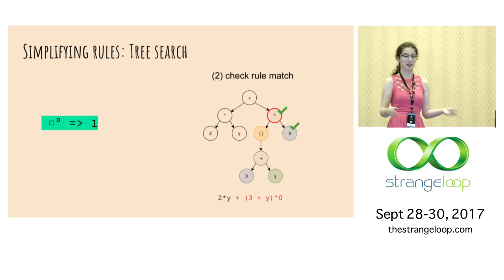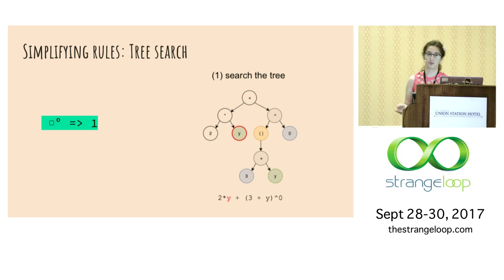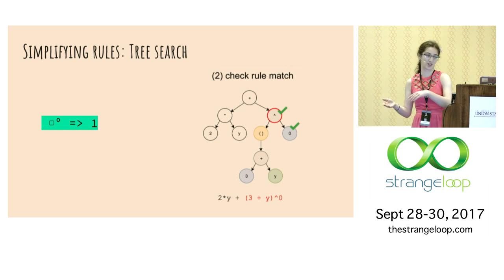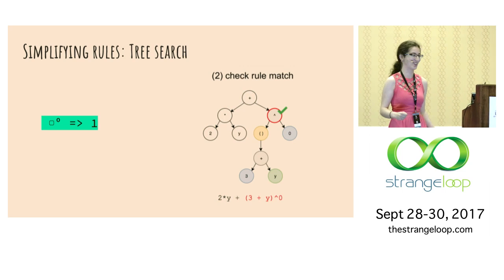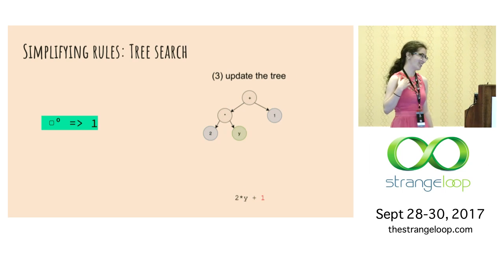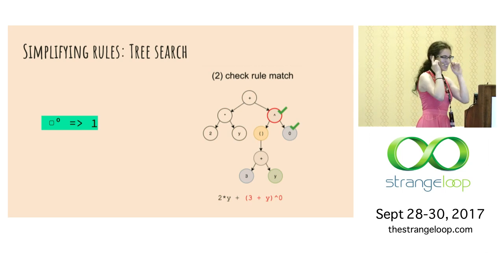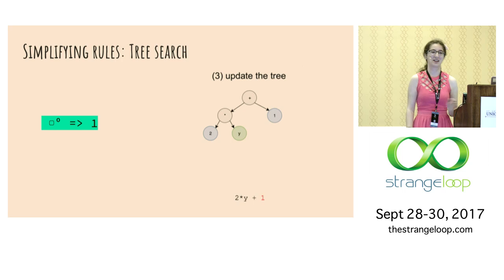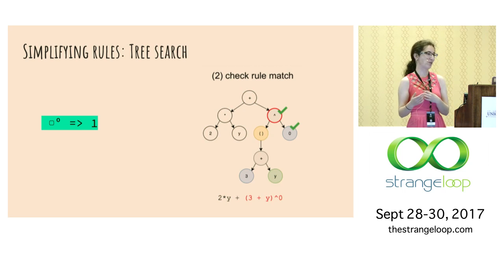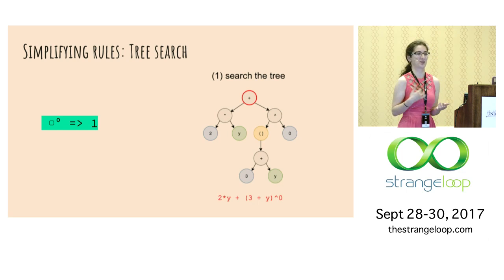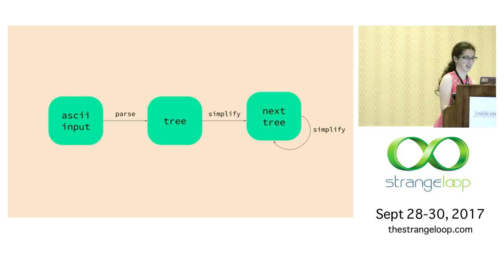It looks through the tree, tries to find a matching rule, and then it will replace that with whatever the simplified version is. As a note, for those of you that are like, but what if it's 0 to the 0? That's undefined. I know, and we don't do anything about it right now. But it's on my mind. And adding capability for catching errors and how that would work and what it would return is something we're exploring right now. So you're welcome to contribute to that.